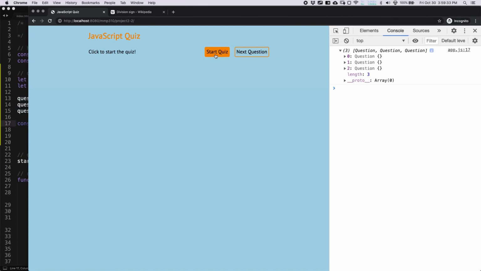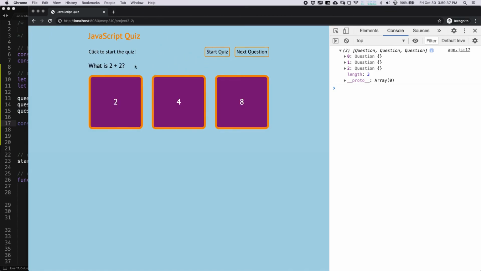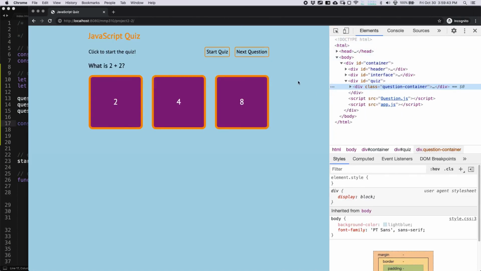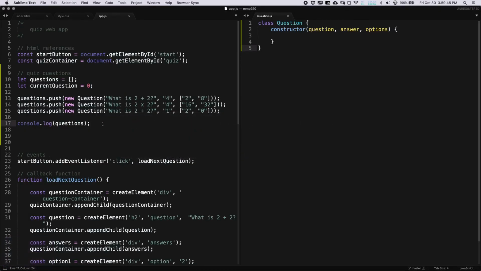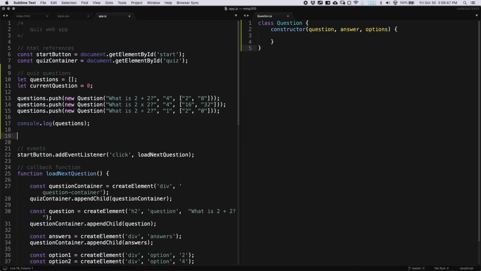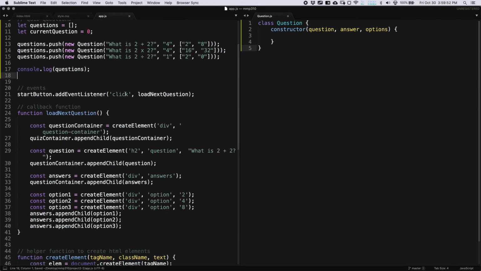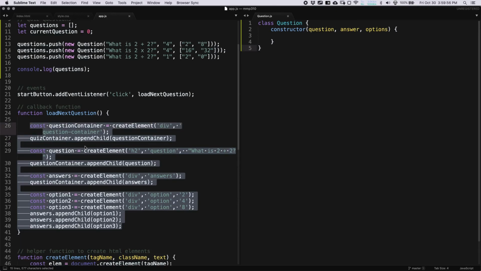But what we want to do ultimately is create our quiz. So instead of just having these generic questions, we'll add in the real questions. So let's start by taking, I'm going to delete a couple lines here. I'll leave that log there because we might want to continue looking at it. So what we need is the code that we wrote in the load next question function last week.